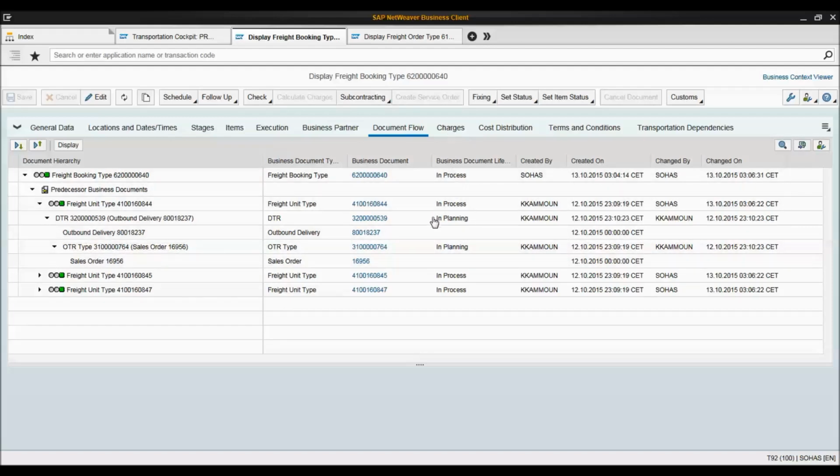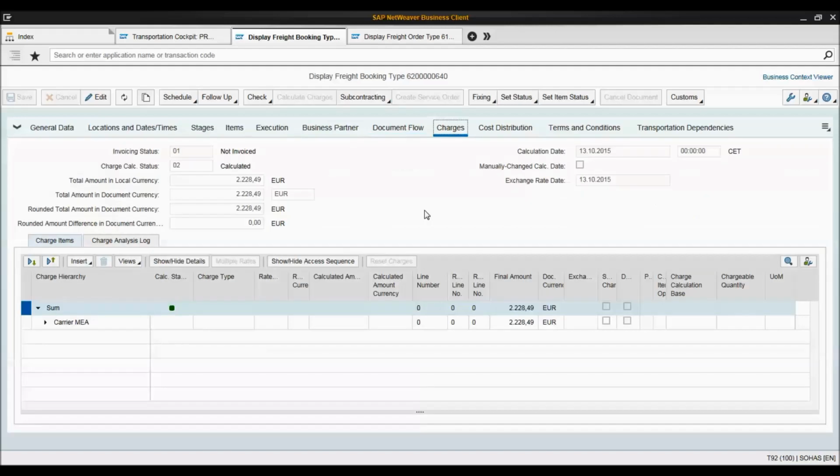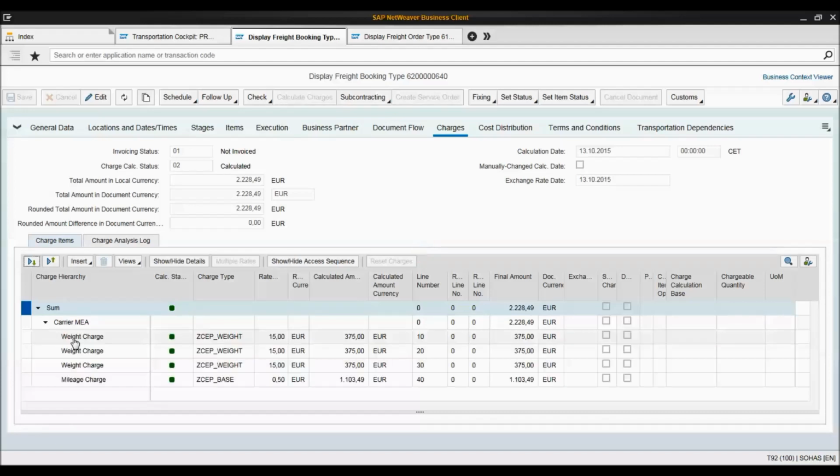We also have the charges tab. In the case of freight booking, since we already have our carrier assigned, we can calculate the charges. So the total charge is here, you can find it here. You can see the detail about the charge calculation over here.